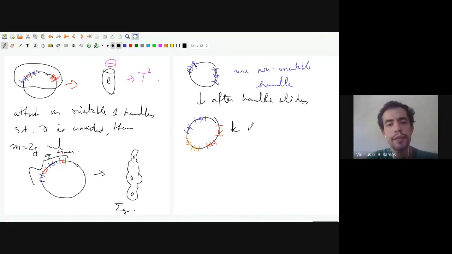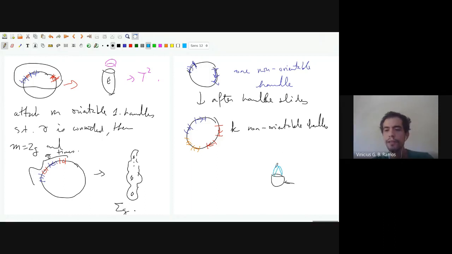So k non-orientable handles. So this is basically, you start with your disk, and then you attach one, then you attach two, and then you just attach k. Basically, you attach k Möbius bands.